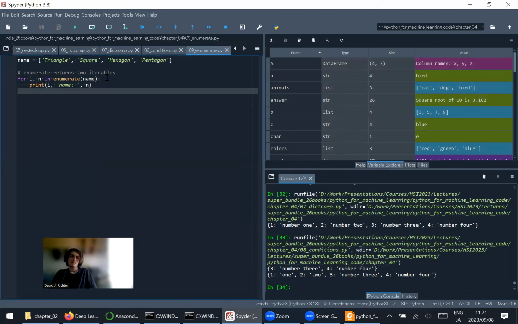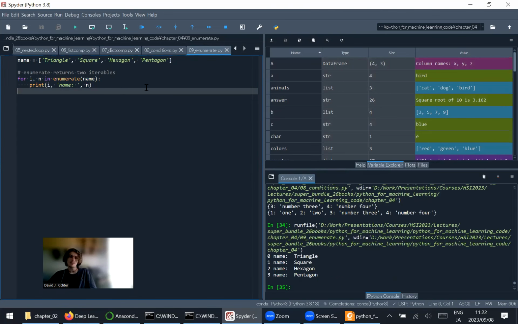So how about this one? Enumerate. We're going to enumerate this list of strings. This is basically just a C loop. Because in Python, if you don't use enumerate and you iterate through a list, you're not going to have a counter. You're just going to have the items. If you do enumerate, the first return is going to be the number and the second is going to be the value of the list. So this just does the for i equals 0, i smaller, whatever, i plus plus. This is the way of getting an actual counter without having to create a new variable.